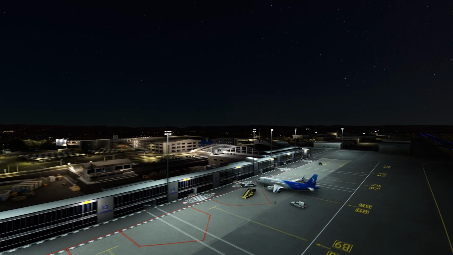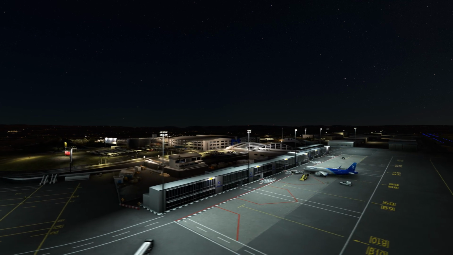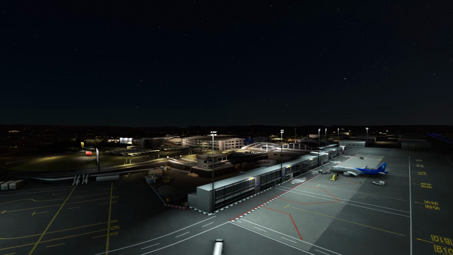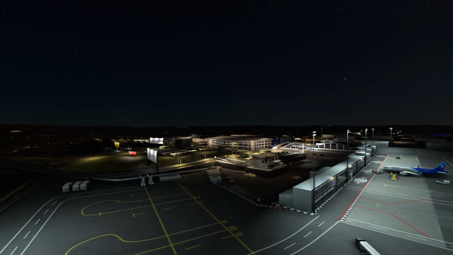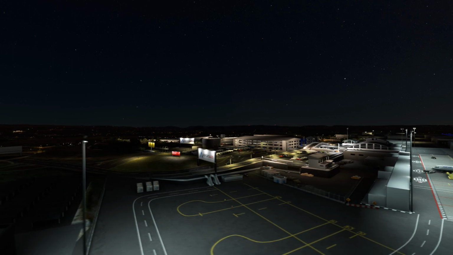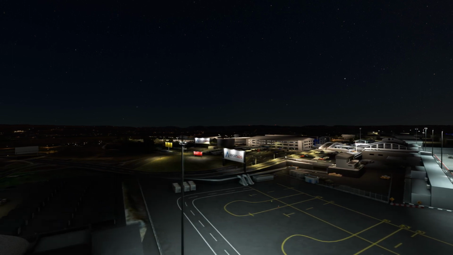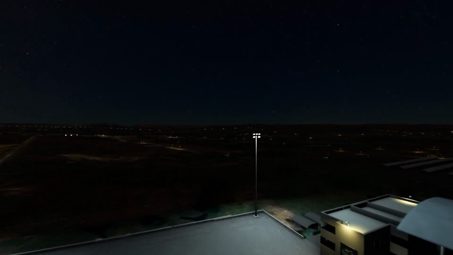So just a quick tour to show you the lighting. Everything looks good. There's not a single Asobo globe in existence, which is good. The signs are nicely lit as well. Ground markings are still excellent. All looks very, very nice. Part of the Executive Jet Center there is lit, no problem at all.